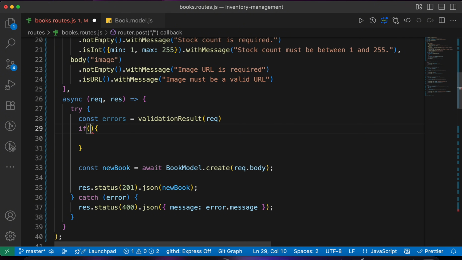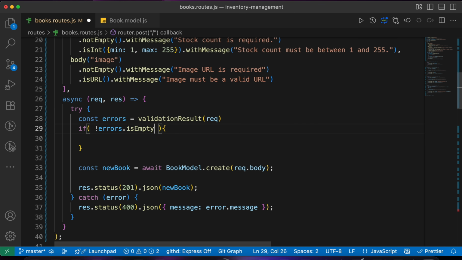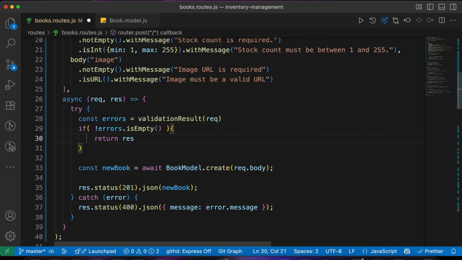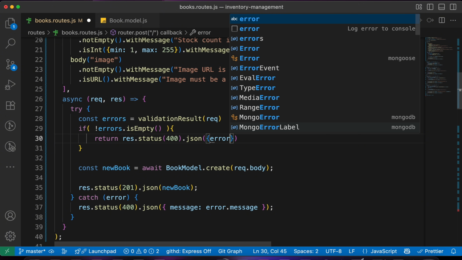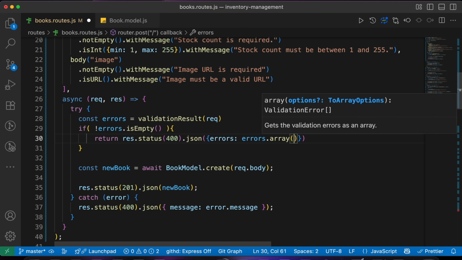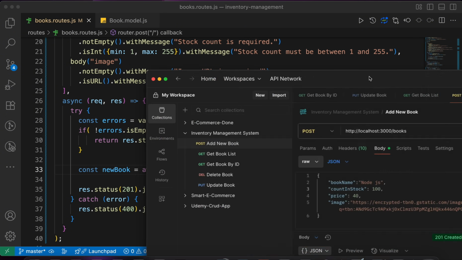If errors is not empty, we will return response status 400, status code 400, and we're gonna return the list of errors. So errors, it will be errors.array. Now let's save our code and try to test our validation.